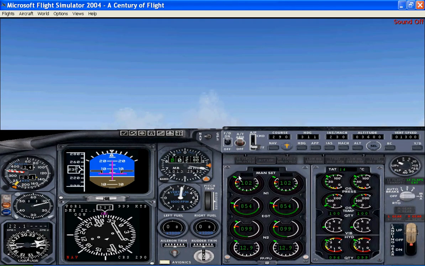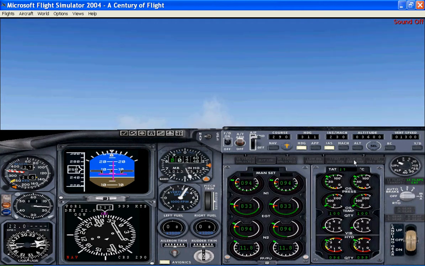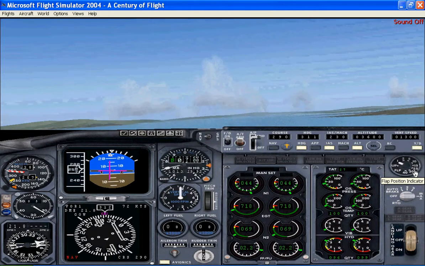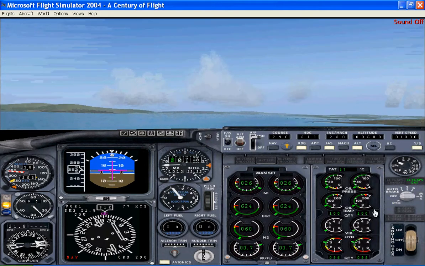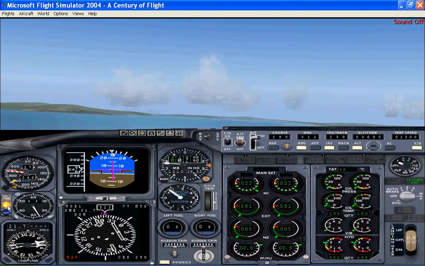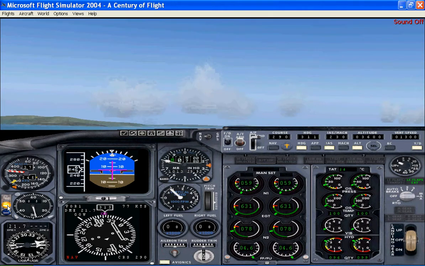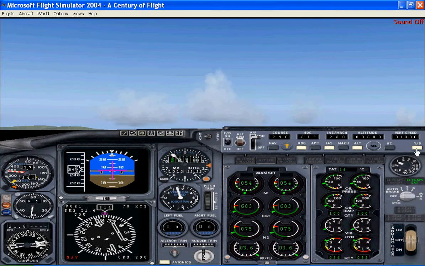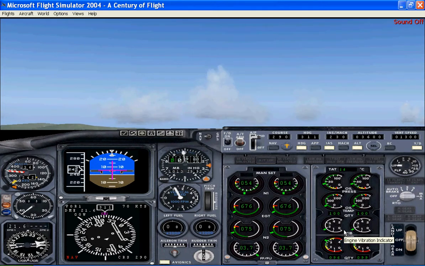Auto throttle master switch on, indicated speed on, autopilot master switch on, heading selected, altitude selected, yaw damper selected, and that's me, should be flying under automatic pilot. There's the outer marker, which is a navigational beacon for landing. It's an old-fashioned one. The yaw damper stops the plane from weaving from side to side. Oops, flaps down. And that's me basically flying with the automatic pilot set.